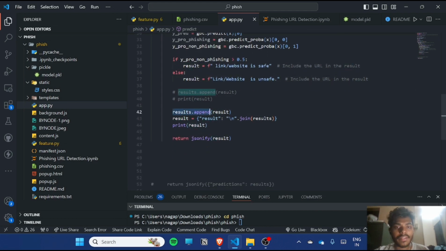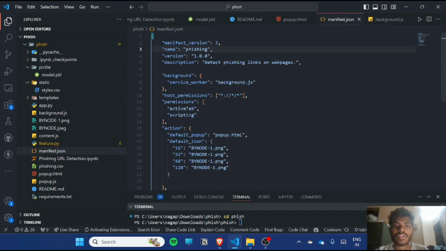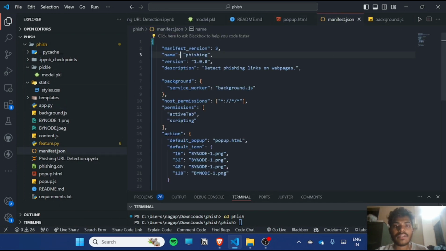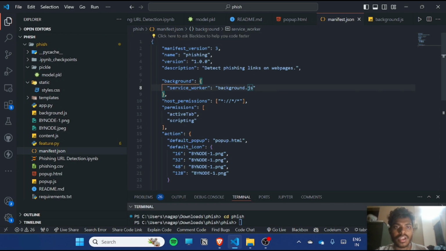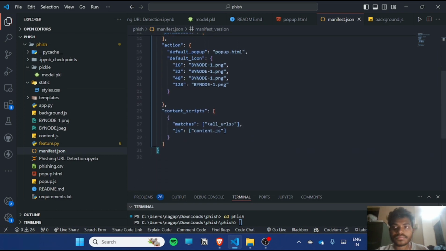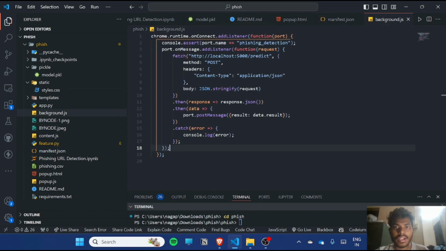And now I am appending the results, and I have to render these results by JSONifying them. Also I have to show you manifest.json, which is the most important file for everyone who is creating any extension. I use the background.js file to tell which things need to be done in the background, and I am also giving the description and the name in the manifest version as well. Let me just show you the background.js as well.